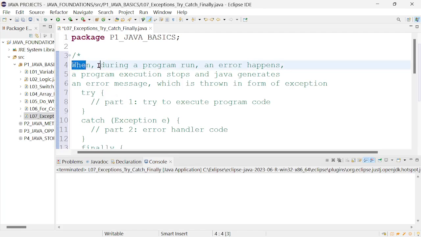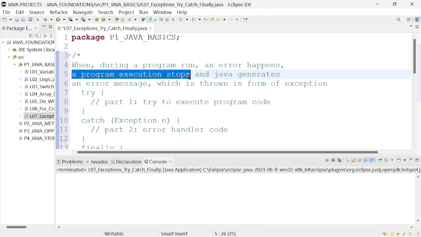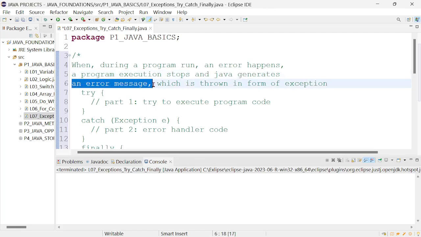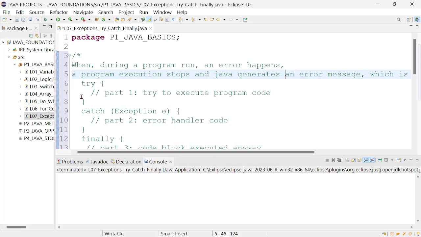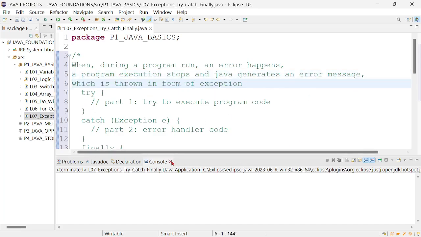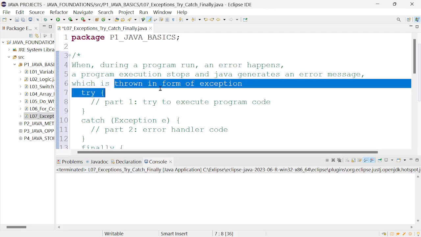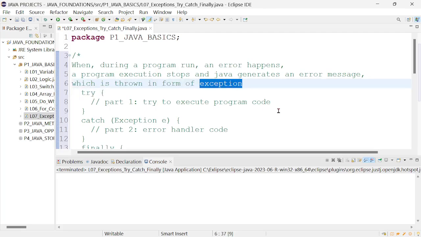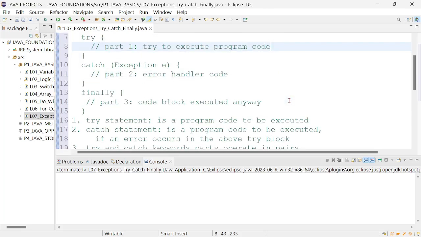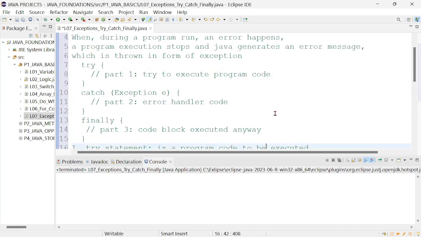When during a program run an error occurs, the program execution stops, and Java generates an error message, which is thrown in the form of an exception. An exception is an error. There are three classical exception parts: try part, catch, and optional finally.